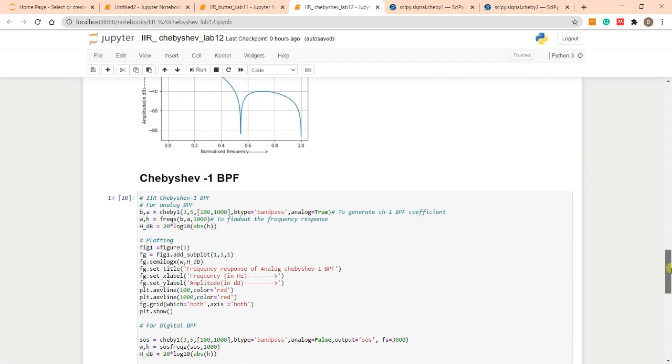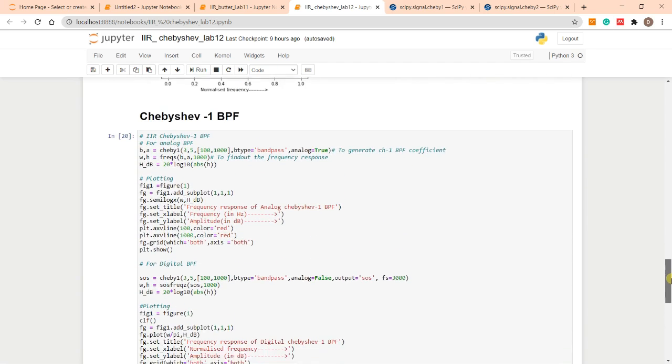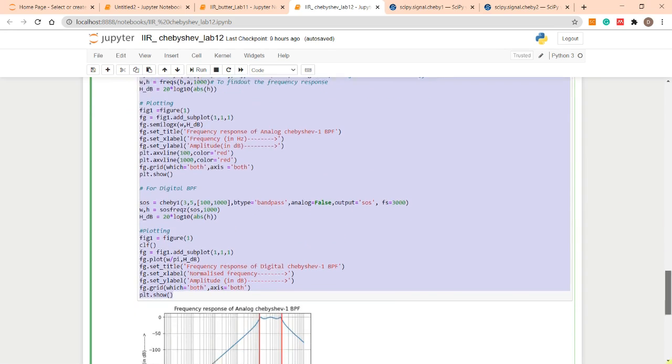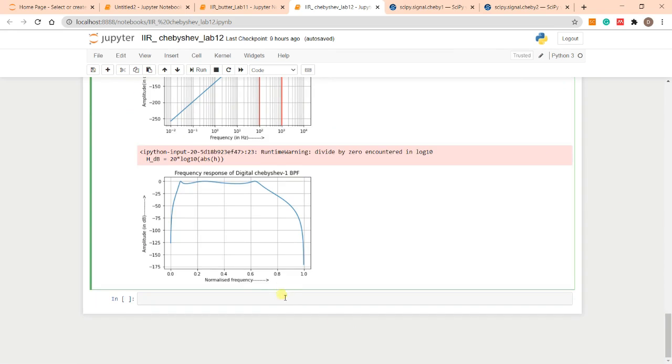So now let's do the Chebyshev type 2 bandpass filter. For that, let me make a heading here. Bandpass filter.